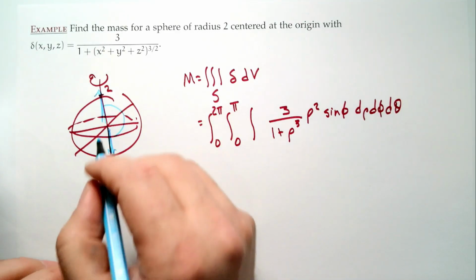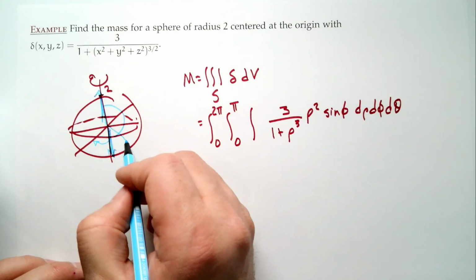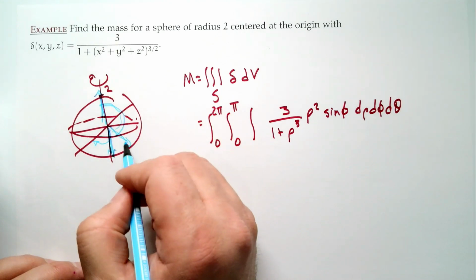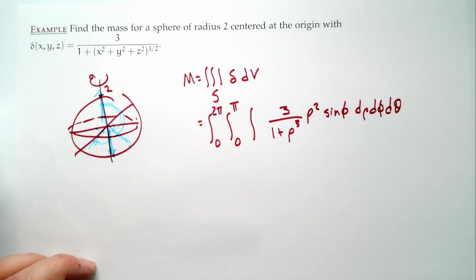You might say, well, wait a second. What if I were to keep swinging around? Well, you see, we have theta that takes care of that. Because if I swing down a little bit and then I spin with theta, it's the same as if I just swung and I overshot. So that's why we don't need to go past pi.